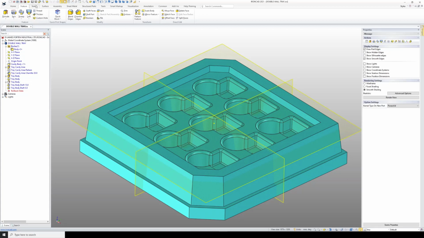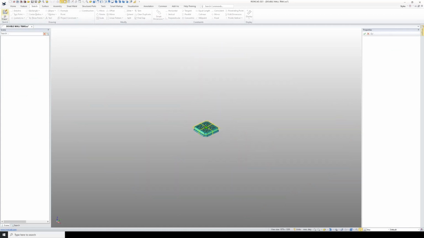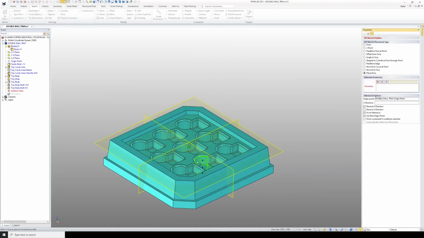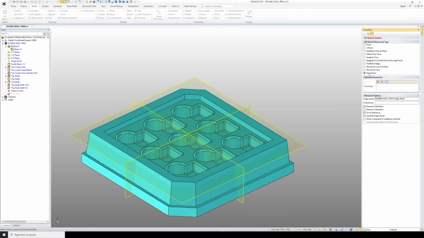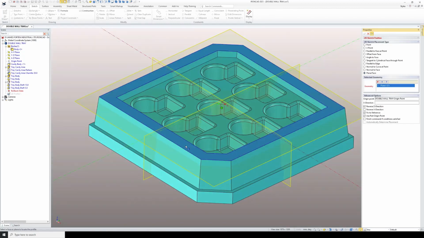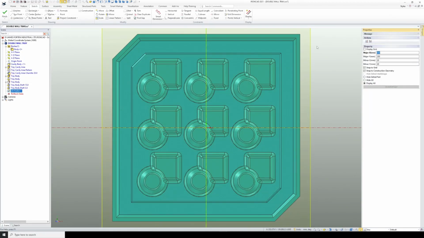So let's create a sketch, and I'm going to position the sketch. So here on the right, a plane or face, I want it to be locked to this top face, and the origin point is what I want of the part, so that's good. And I'm just going to flip this Y direction here. Again, that's a preference thing, and OK. So my sketch is positioned, and it's automatically taken me into the sketch editing mode here.